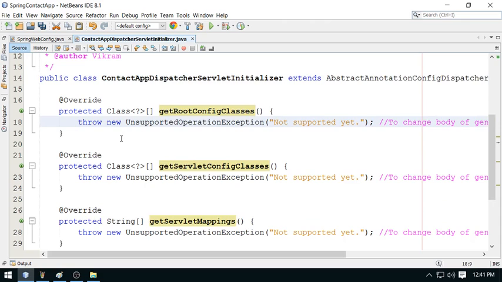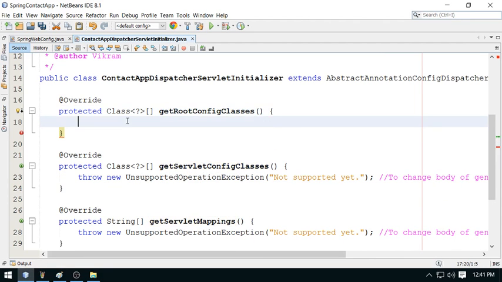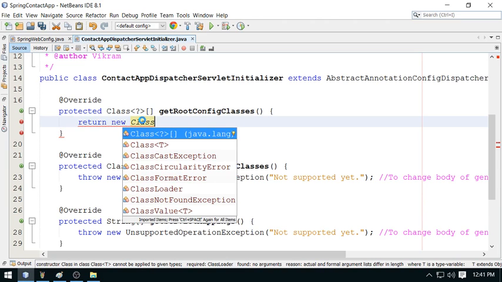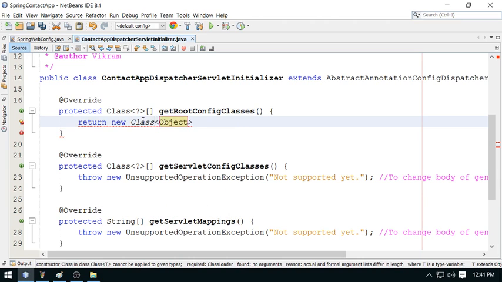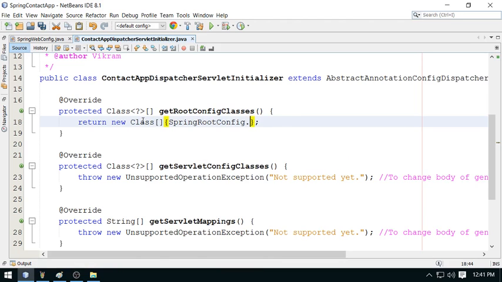This is your root configuration. You have to return the root configuration class here, and there can be multiple root configurations, so that's why it is returning a class array. So let me return here new class. I'm going to create this class, just pass SpringRootConfiguration.class.